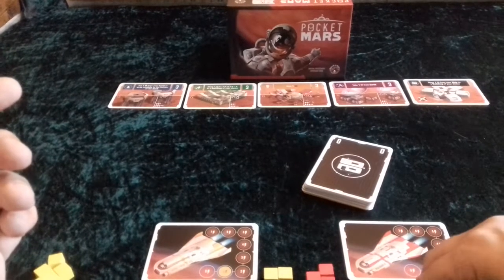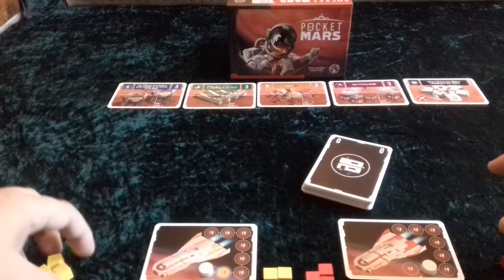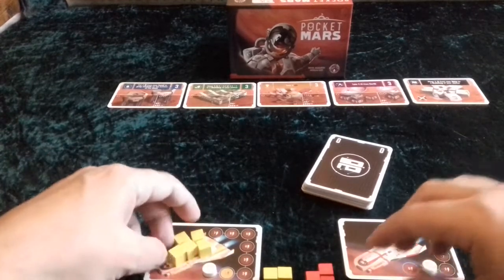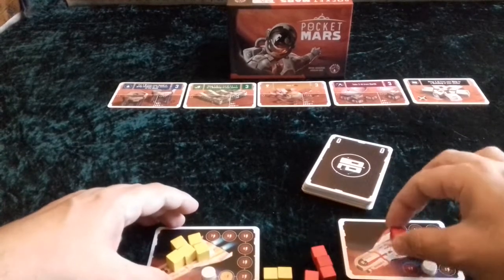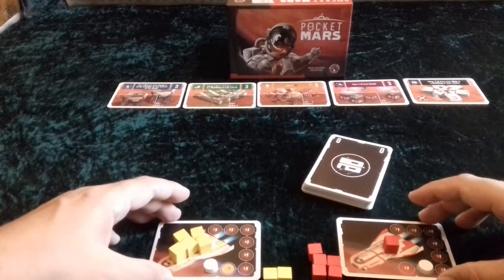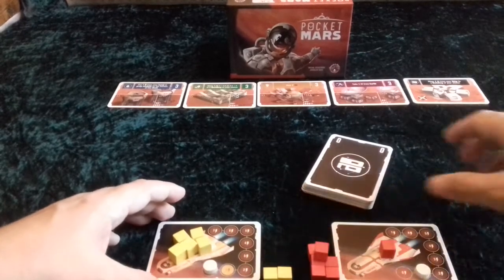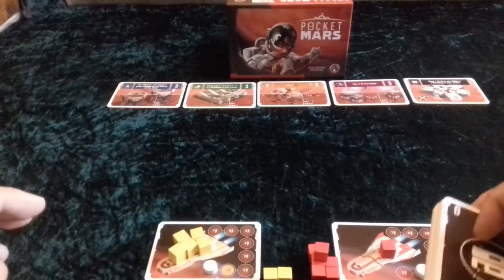We get our power tokens. Let me sort this out. Power token there. The AI player starts with 5 people. I start with 1, which is fantastic. And then we will be about ready to go. We should be there. So, let's start.